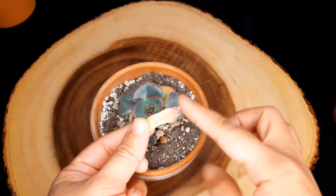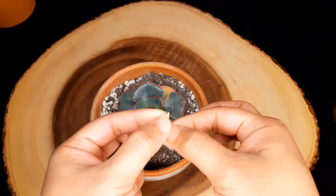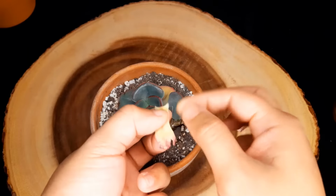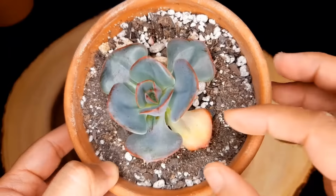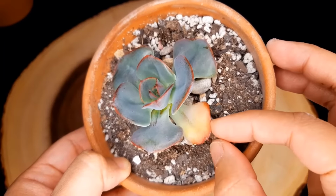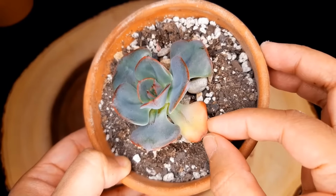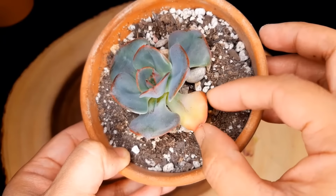Same thing happened right there. You can see the leaf is super thin and it completely just wilted off, but there's actually still a little bit of water left right there at the very end of it. When I bring it up close to the camera, you can see right there, it's starting to dry off from the tip of the leaf, and when I press on it, it is a little bit soft.